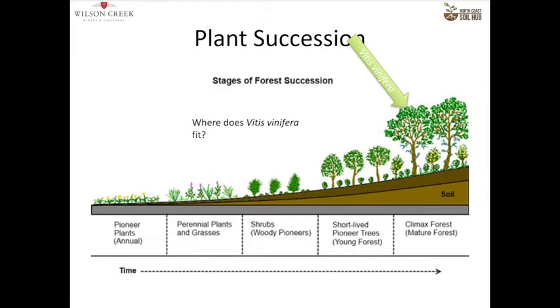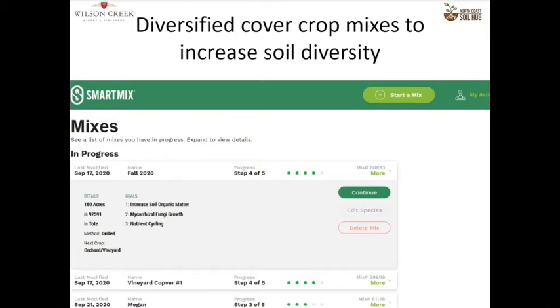With that in mind, when you're managing the ecosystem of your vineyards, you have to ask: what are the goals? One of the tools I use is a diversified cover crop to increase soil diversity. As my soils become more complex, I go for simpler mixes — more grass-based, oat-based mixes, more legume mixes — pushing that complexity more towards fungal diversity. A great tool I use is called Smart Mix from Green Cover Crop. You can specify your goals — whether you're trying to increase organic matter, fungal growth, or nutrient cycling — and it will tell you how those mixes will influence your goals, what the cost per acre is, and help you calculate return on investment.